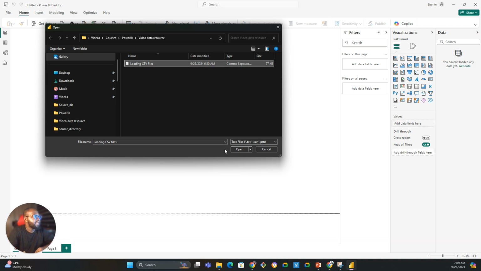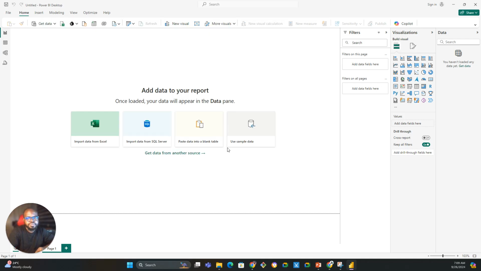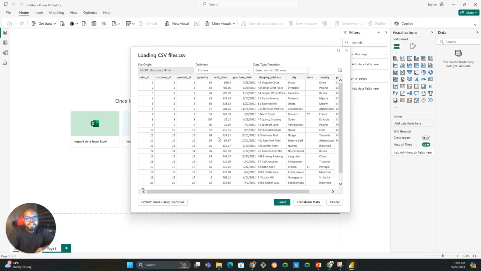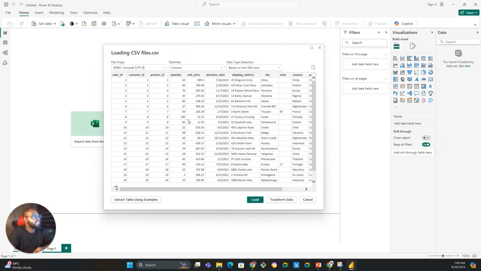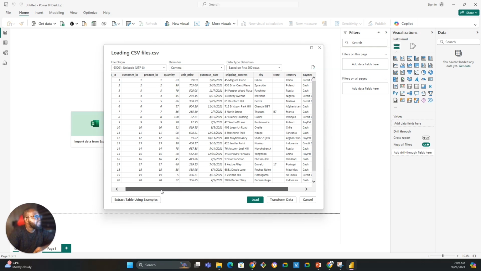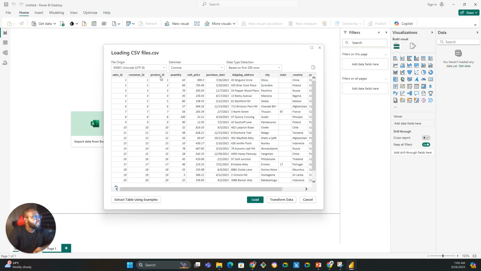So this is my CSV file and I'm going to click on open. Now, what will happen next is I'm going to get a dialog box, and in this dialog box I can see a little preview of my CSV file: sales ID, customer ID, product ID, quantity, unit price, etc.